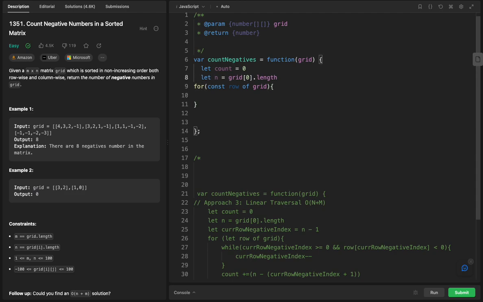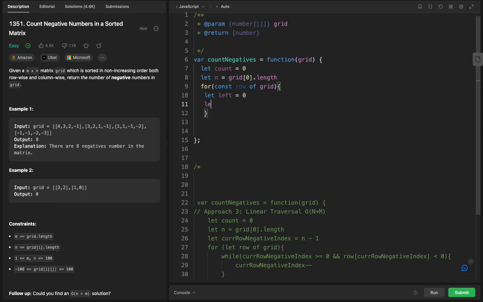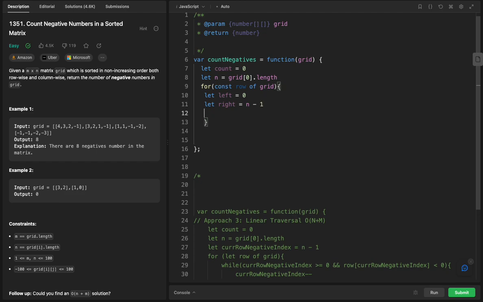Let me just make the code a little bit more readable. Okay, so let left always equal 0. Let right equal n minus 1, because we want to target the last element. And I will make a while loop, as always, while left is less than or equal to right.